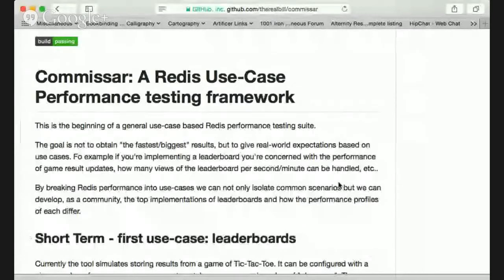Okay, great. Well, Bill, thank you very much for taking some time to talk with us. Before we go, I'd like to ask you how people may participate in the Commissar project. Excellent. So the project resides on GitHub, and let me bring up here for you to see. So on GitHub, we have some basic documentation, and you can fork the repo, write use case scenarios, put those in there so that we can review them and start implementing tests for those, as well as write the tests in the language of your choice.